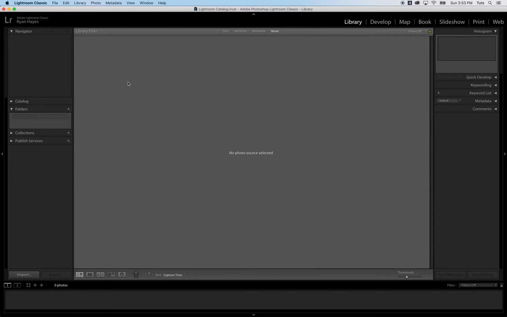Not just develop them, not just edit them, but keep track of them, manage them, make sure they're in the right spot, organize everything. Trust me, this is really important as you get into hundreds or thousands or hundreds of thousands of photos. You want to have a solid organizational system.